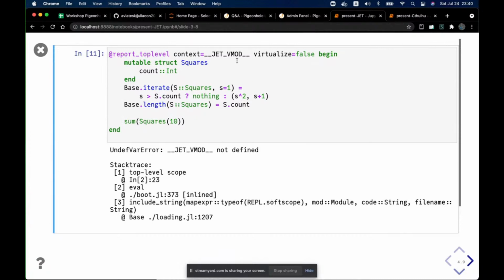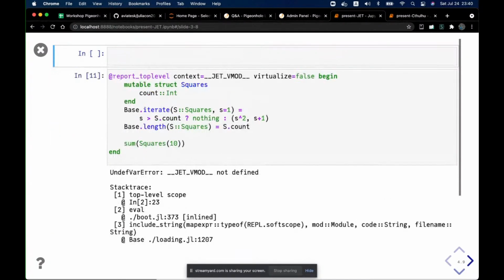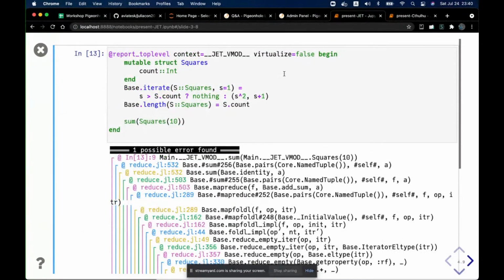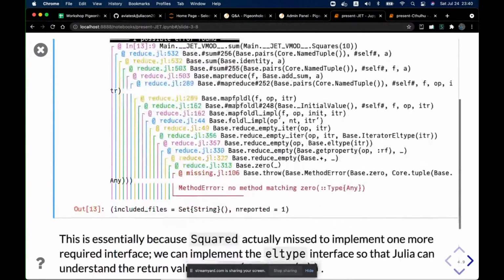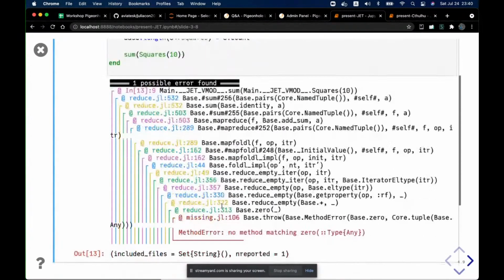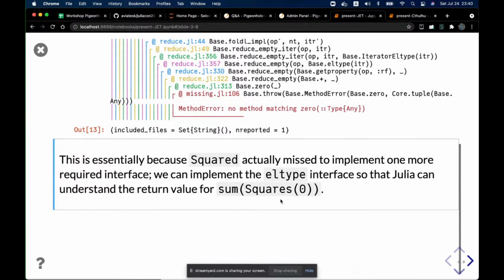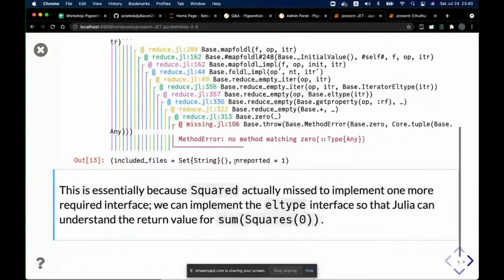So JET reports the same error here as before. This is essentially because Squared actually missed to implement one more required interface. That is, we need to implement the eltype interface so that Julia can understand what to return when we call sum on an empty Squared.